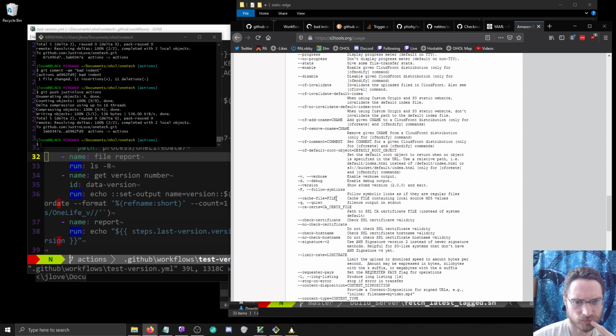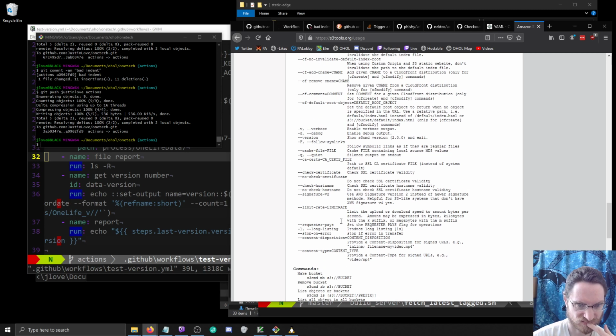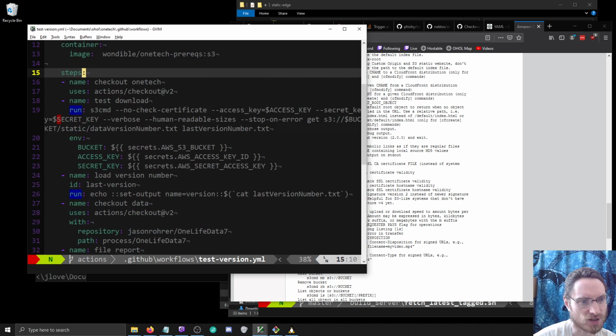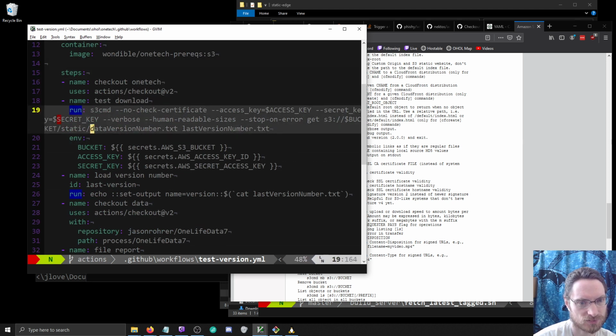It's all CloudFront, verbose debug. It did include stop on error. Maybe we don't want that for this command.